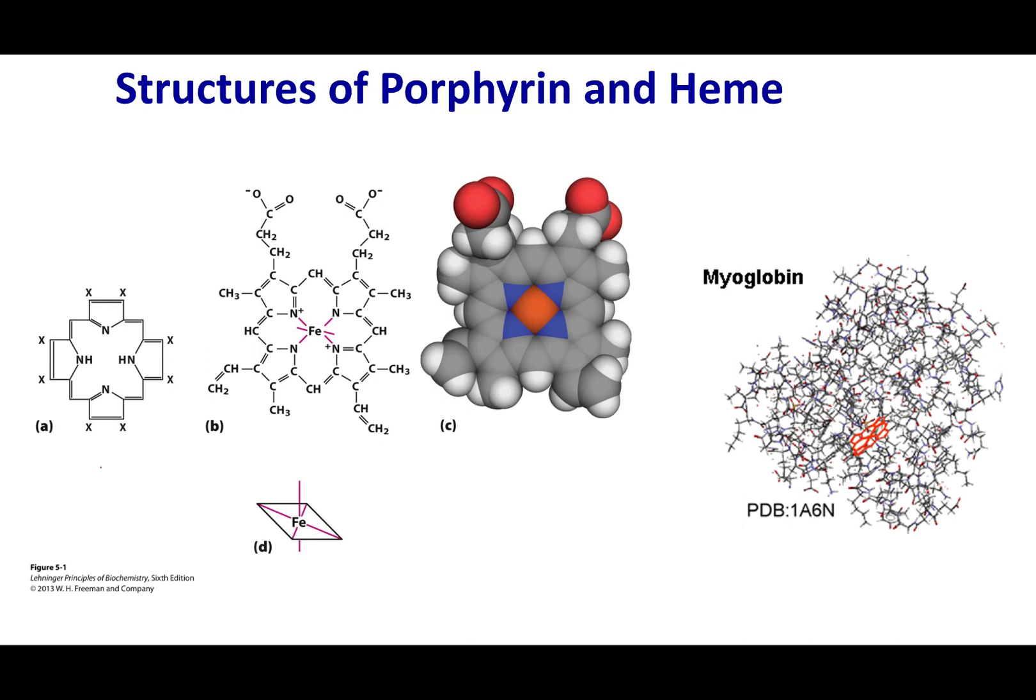So one of the most ubiquitous ligands that you will find in nature is this ligand right here. This is called the porphyrin ring. This ring is an organic molecule that you will find all throughout nature. What you guys will notice about this ligand is there's nitrogens with lone pairs.